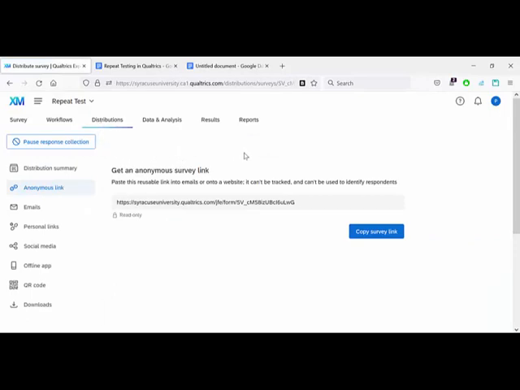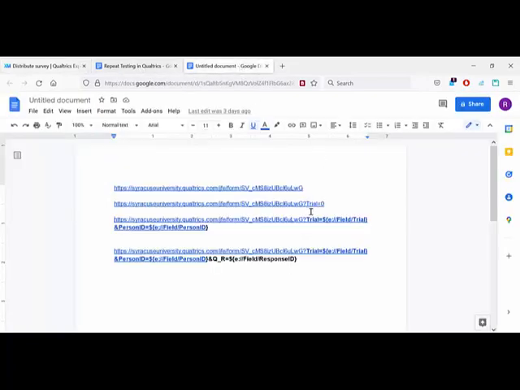With the anonymous link, as we've mentioned, you can just use the basic anonymous link and then simply add trial equals 0 at the very end with the question mark, so that this whole thing can be put in a web page or in an email to a listserv or even an email to individual people. It won't track who is taking the test, but it will, as we've seen, initiate the test and start going through.